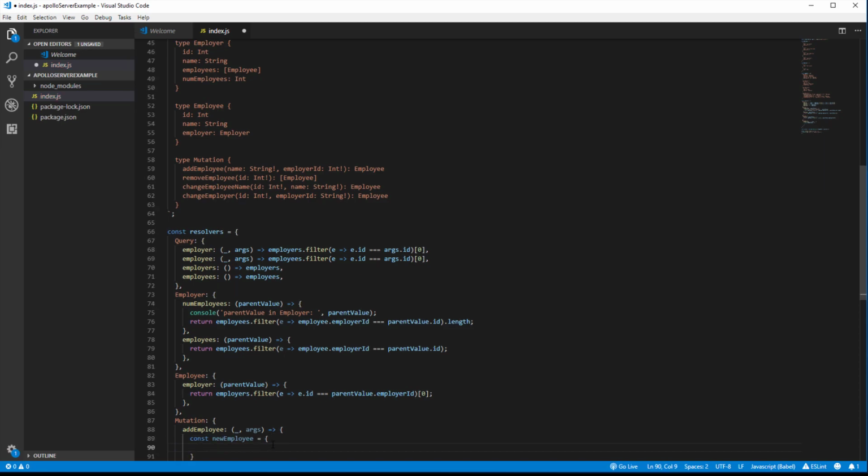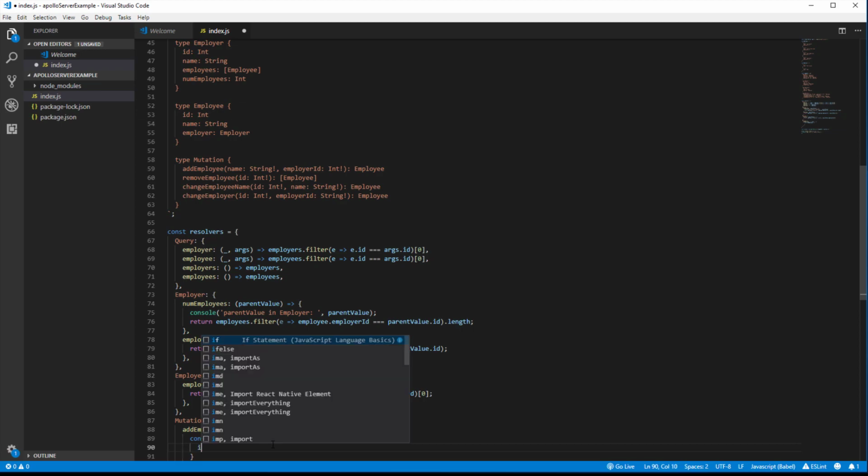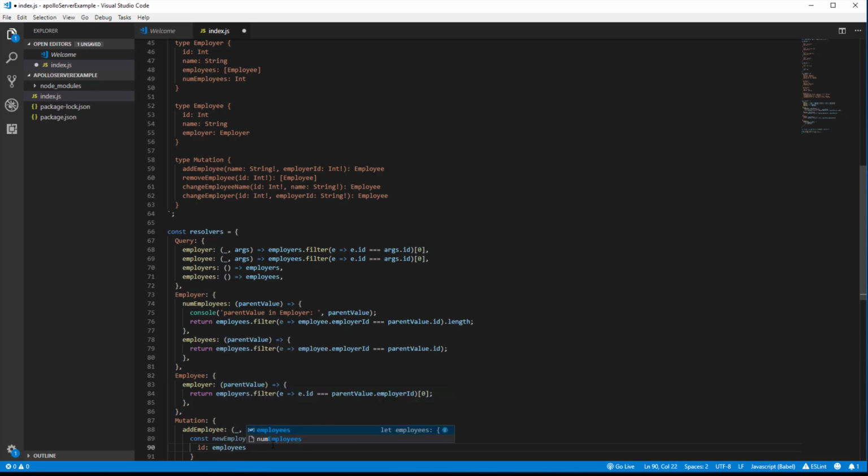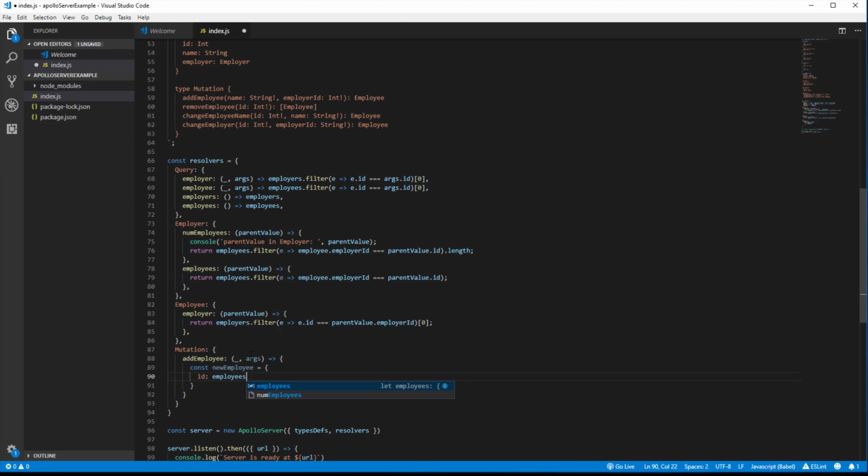And this is essentially going to be our arguments that were passed in with the addition of an ID. We're going to define this actually in GraphQL. We're not going to have the user pass this in. The reason being is because we want this to be unique. I'm going to kind of cheat here. I'm just going to do employees.length plus 1. In a production instance, you'd want to use a library that helps you dynamically generate an ID, such as UUID. But for simplicity's sake, I'm just going to look at employees.length, and I'm just going to add 1 to it.